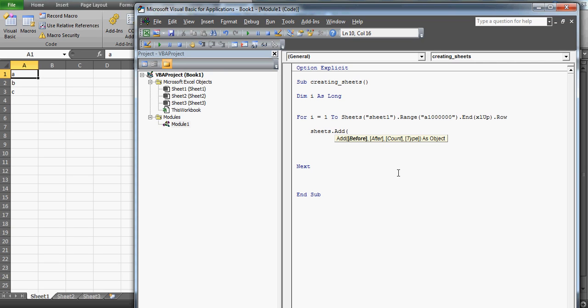So what I will do, I will skip these by using the comma, and in the count I will write sheets dot count. So the count is going to give me 3 because I have 3 sheets, right? This is the property which we use for this worksheet object, and then the sheet is going to be added after 3, right? So once I have the sheet added, remove the bracket. It's not going to take the bracket, you're filling the parameters. And once you have the sheet added, then that sheet should have an active sheet.name. This is the line which we write to give the name to your active sheet, right?